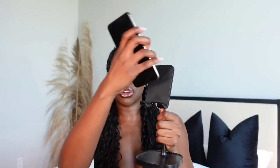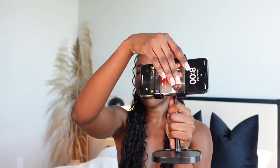Basically, you just put your phone here. You can tilt it back, tilt it forward. The thing that I like is you could also have it this way, but more importantly, she's multi-use. Once upon a time, I had an iPad. I don't have it anymore. I gave it to my brother, but you can also put your iPad on here and it just sits. You can tilt it however you want. Multi-use, like I said, very functional. Everybody needs it. And that's all I'm gonna say about that.